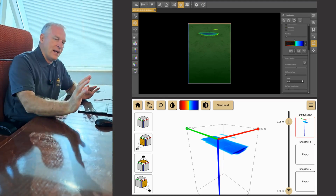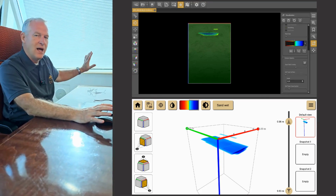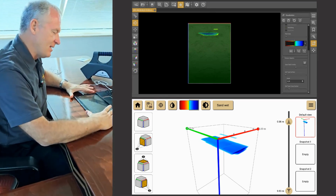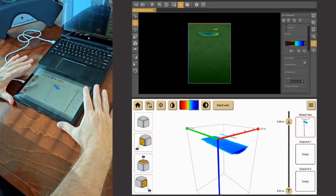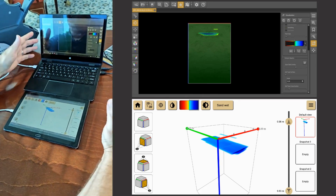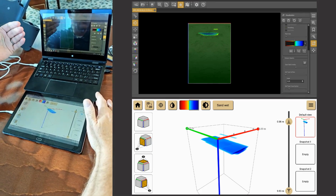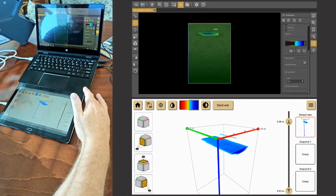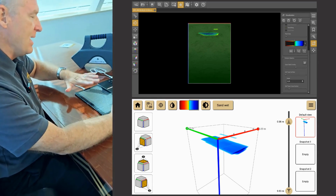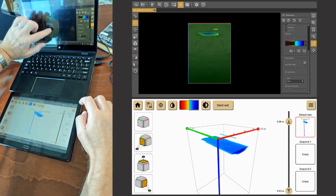Hi guys, we've taken the file from the Gepard from the analysis that we did in our sand area down below in the test field, and here's what we've got. This is the image that you saw on the tablet as we did the scans. Now we've transferred the file from the tablet via the same protocol that we use for the Fusion Light. If you haven't seen that, you can go to Tips and Tricks and look for file transfer from the tablet or the phone into the PC for more information on that. So we've made the file transfer. You can see what it looks like on the tablet here, and then what we've got here on the screen.